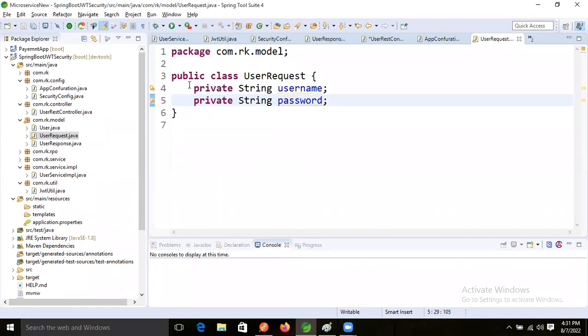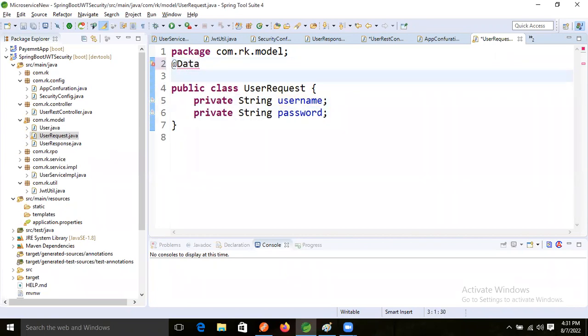Here we will take the annotation @Data, that's enough.